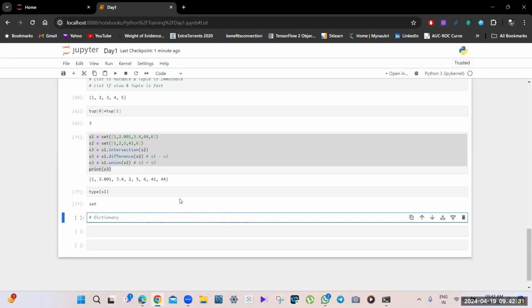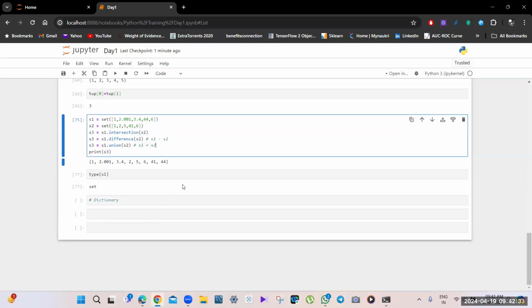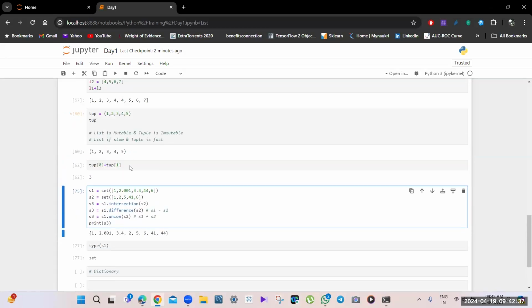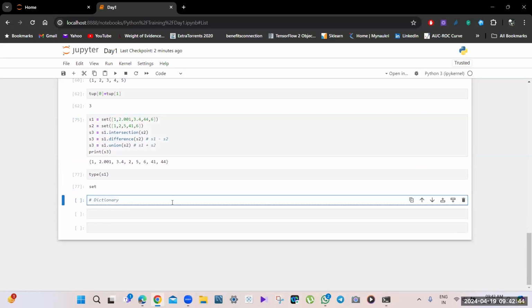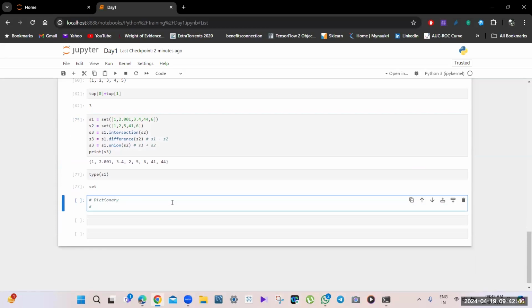So next we will see quickly about dictionary. Dictionary is also another mode of saving data. Dictionary goes by key and value pairs.